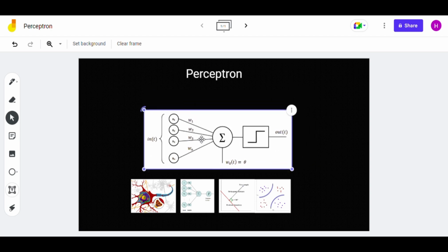Let's first of all explain. This is called a Z, and it is a node at which the inputs of all of the neurons get together, and then what happens is that this output is then given to a step function, and that step function generates the output. So let's deep dive into it. So what is Z?